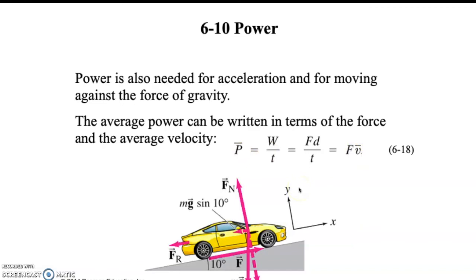So we can use some of that information then to find some things. And you can see from this diagram, there's just all kinds of things we can look at when we look at a car going up a hill, and the force that's going to be required to do that. But just keep in mind, all right, that again, the same rules apply when we talk about work. Force times distance. Okay, so we will come back to this and some work with that. But here's a big equation. Average power is equal to force times average velocity.